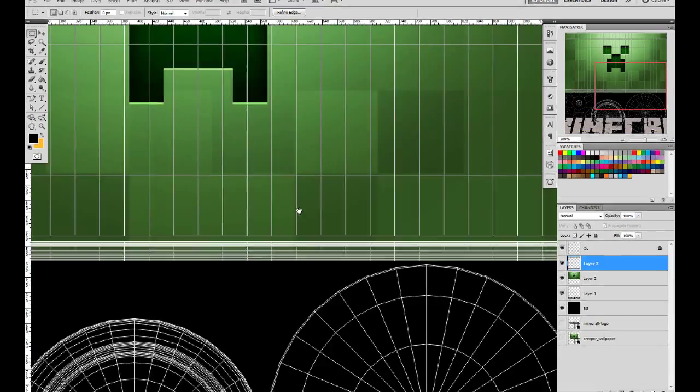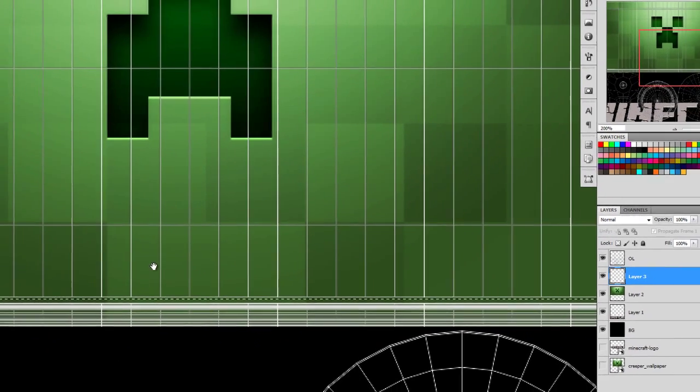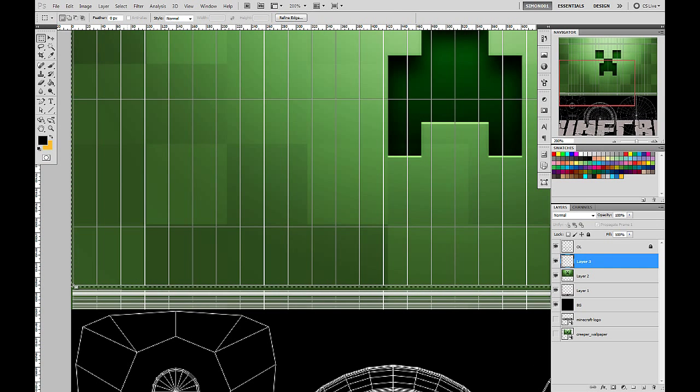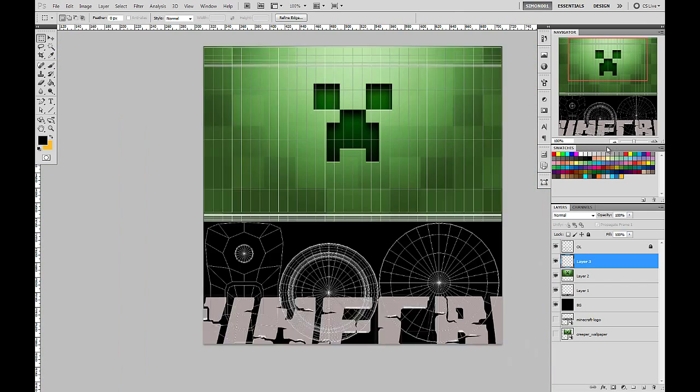and I'll zoom in. What I'm doing here with this selection, I'm going slightly outside the template, so there's a little bit of overlap, and what that'll do is stop black lines appearing on your model. So you have to make sure that you overlap the colors just slightly outside the template, just to stop there being gaps in your textures.